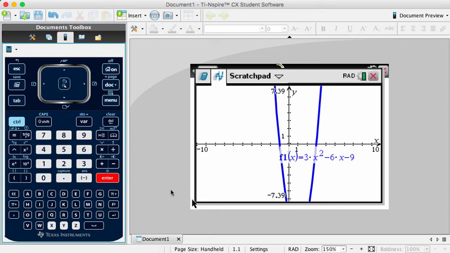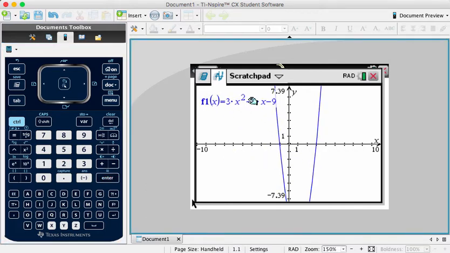All right, so you should already have this graphed in your calculator. You can move this if you hover over it and the hand is open. Hold down on your clicker in the middle and it'll close the hand and you can drag it wherever you want. If you delete it, I believe it's also going to delete the graph. You don't want to do that.